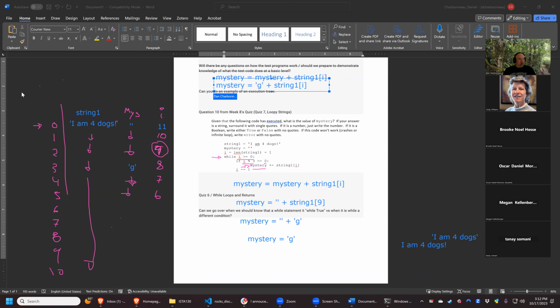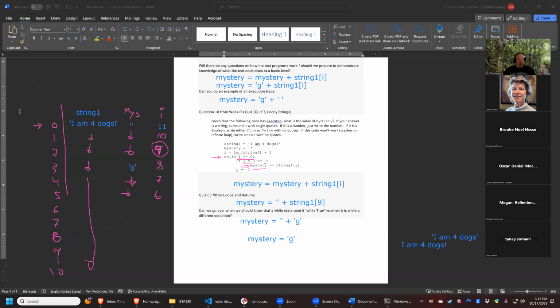So what will string1[i] evaluate to? Blank. It's a space. Let me double check that. So it'll be index 6 of string1: 0, 1, 2, 3, 4, 5, 6. Yeah, so it'll be the space between the 4 and the dogs, right? So in this case, mystery equals G plus space.